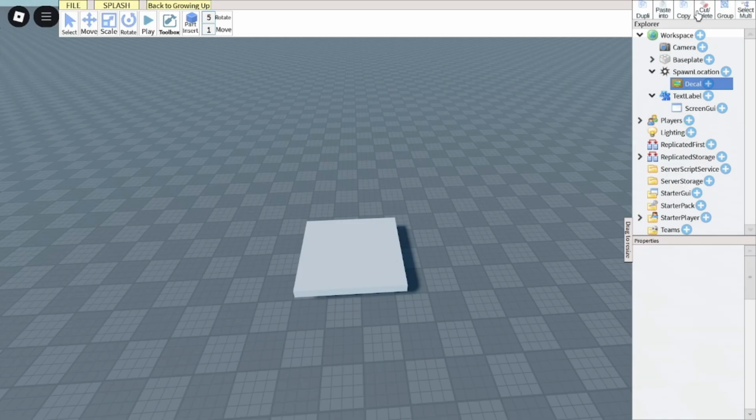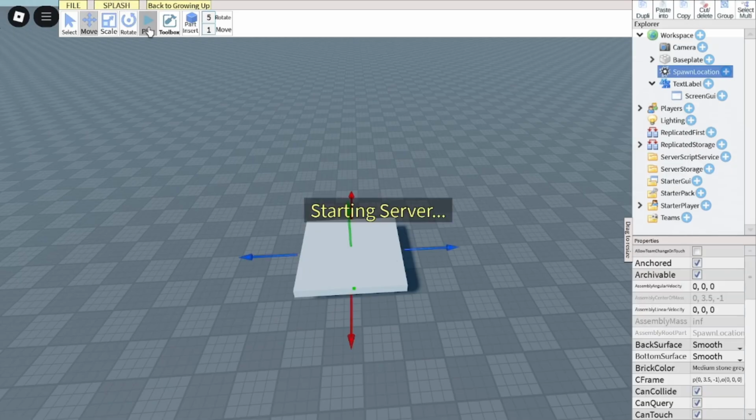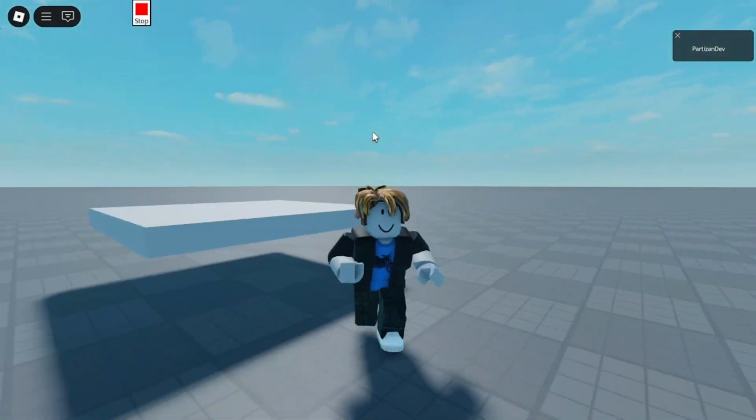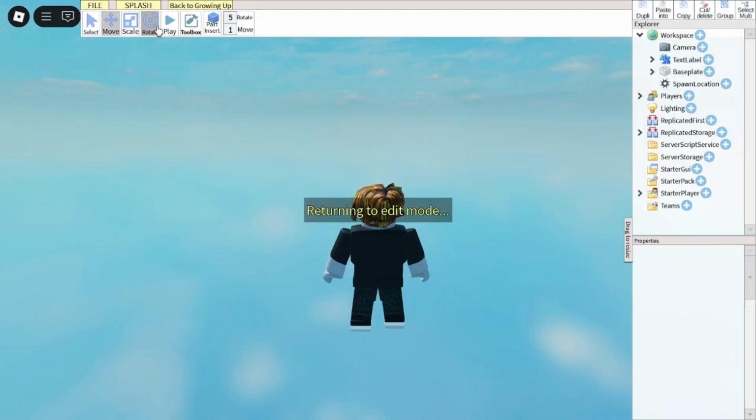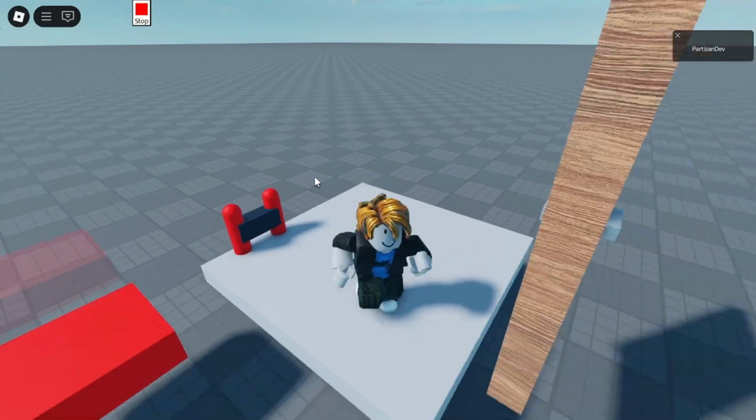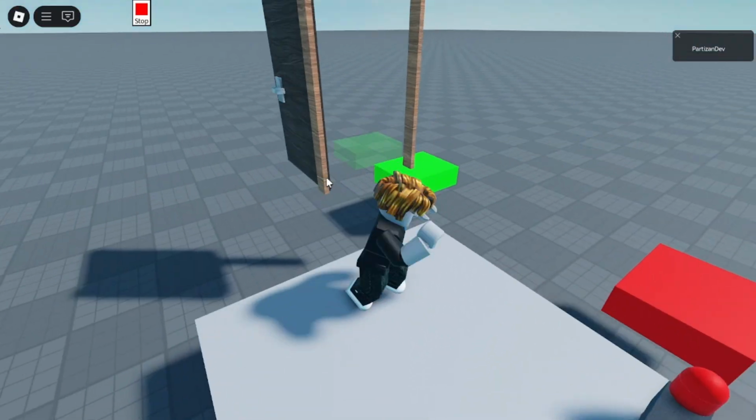Basically, you're limited to just a few things there. You cannot go into the toolbox and search whatever you want. There are certain things you cannot get. You can only use the stuff that's provided in the game, but it functions like the original Roblox Studio.